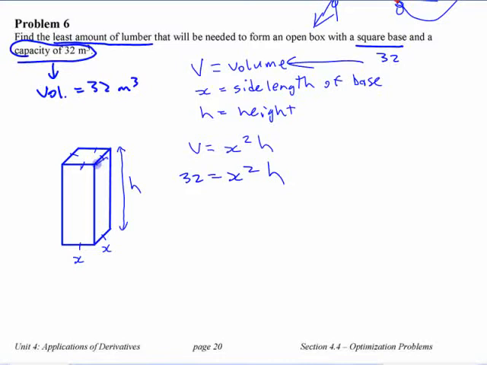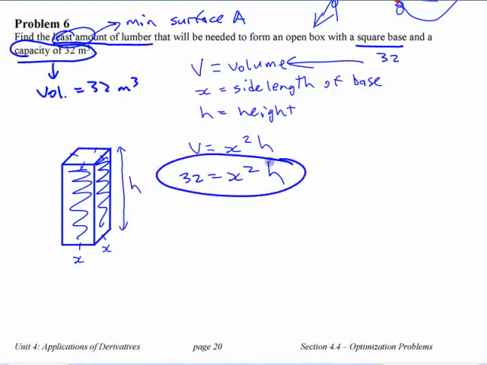Yeah, the surface area. We want to know all the plywood or whatever you're making this out of on the sides - that's the thing you want to find the minimum of. Minimum surface area. So we need something else. This is what we're going to use that relates x and h but it doesn't include the thing that we want to minimize here. So you could use A for surface area.